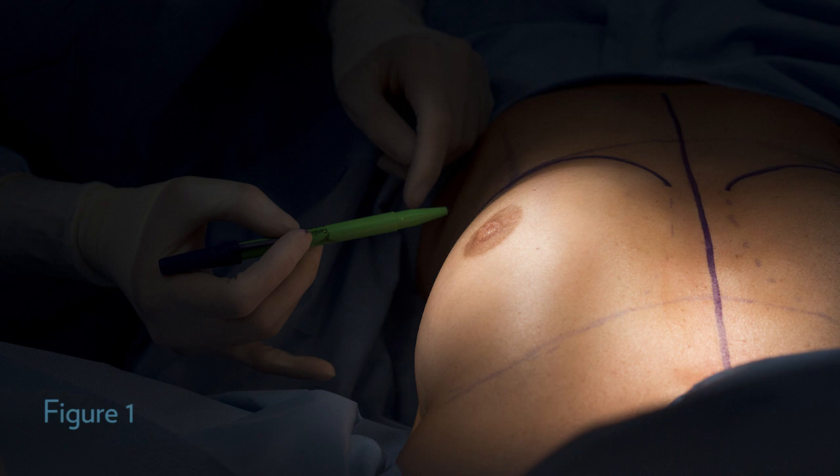In this picture I've marked out the boundaries of the dissection for the nipple-sparing mastectomy. You can see the line along the inframammary fold, a line down the middle to mark the sternum, and then another line across the top of the breast to mark the top for the plastic surgeon for reconstruction. This is how we prepare all of our cases so that we know the true boundaries to help not only the surgical oncologist but also the plastic surgeon.